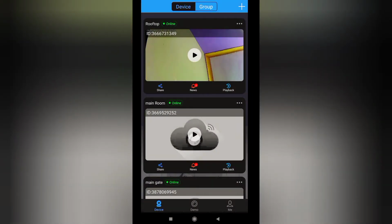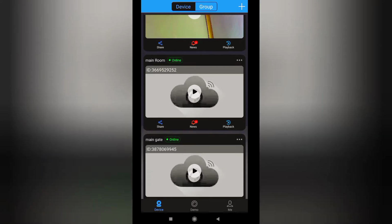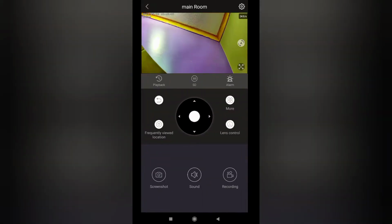the main room, because I set it up on the rooftop when I set up my home. So I already put the name of the camera, for example, rooftop, main room. So I check now the main room.